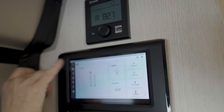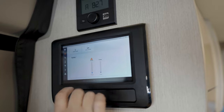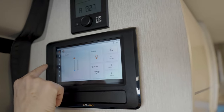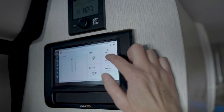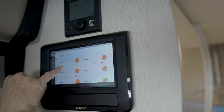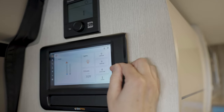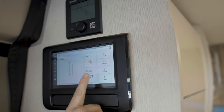Down here on your home screen you can check your tank levels. You have fresh water at 18 gallons and gray at 20 gallons. You can turn your water pump on here and also tank heaters if you're in a colder climate. There's a master light on and off, and you can go in and adjust lights individually with a dimmer switch. You can also turn your water pump on, turn on the air conditioner, and adjust your temperature for climate control.